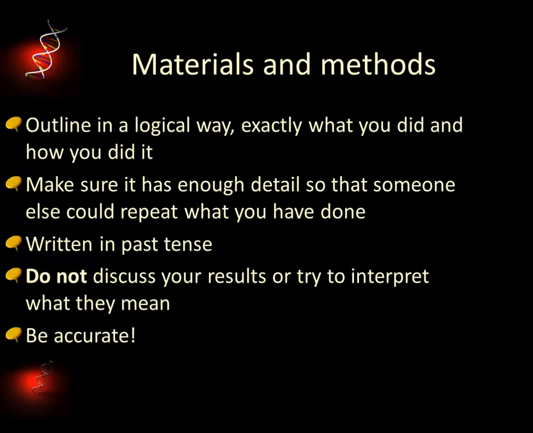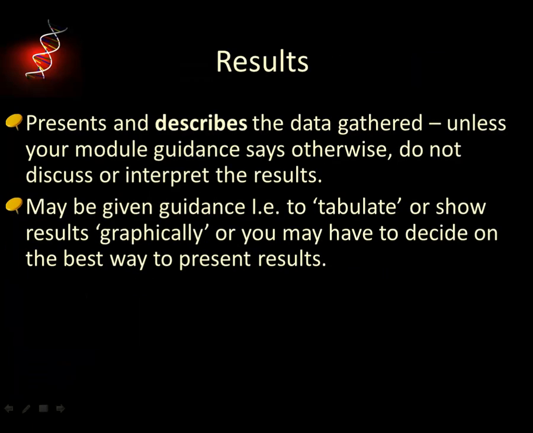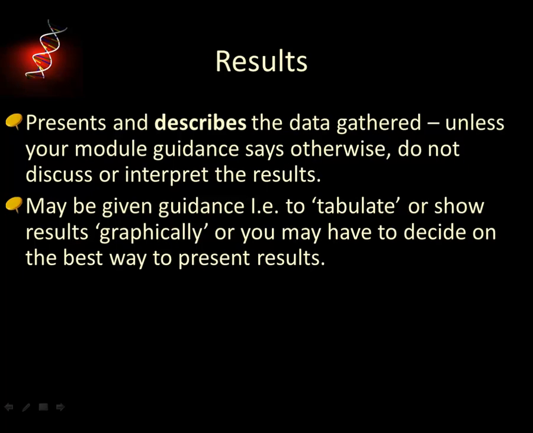Remember, you're not writing about what you're going to do, you're writing about something you've already done, so you'll also use the past tense to do this. You're not being asked to discuss the results in this section. You'll be describing them only, so this should also be fairly simple. However, it is the data shown that can sometimes cause problems. For example, you may have to decide whether you present your data in a table or graph. We'll discuss graphs and tables in more detail later.